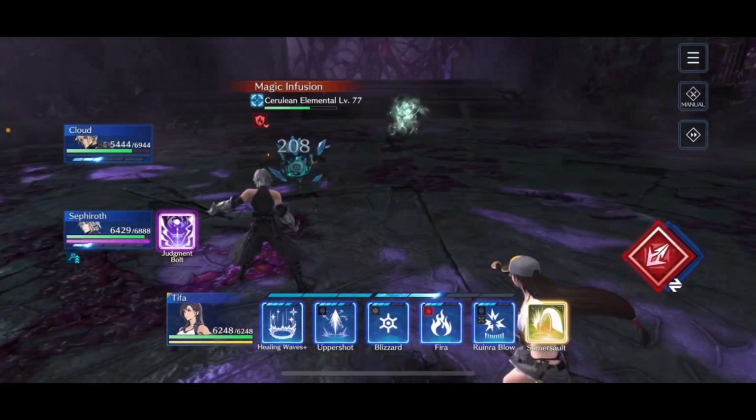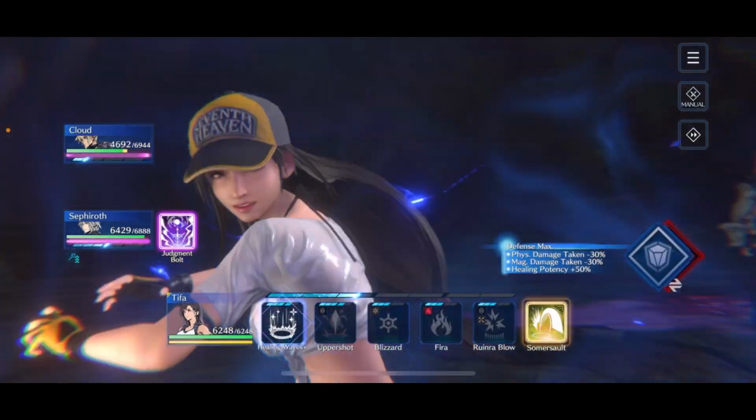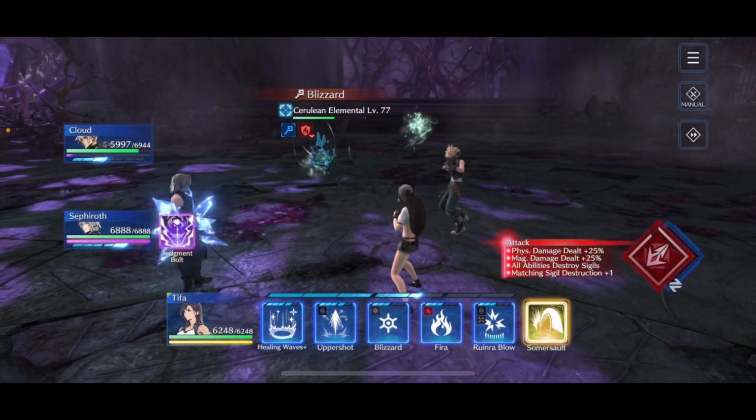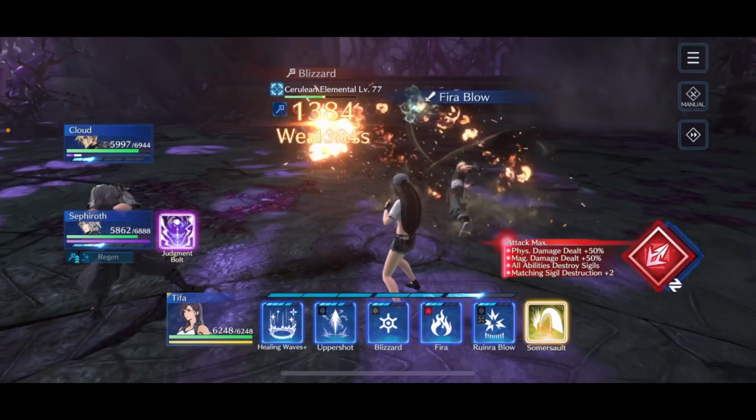So once you take down the bomb with Hellfire, just slowly get yourself back up to full HP and prepare for the final round. In the meantime, your characters will slowly kill the Cerulean Elemental, and you'll find that it's not too hard of a fight at all.